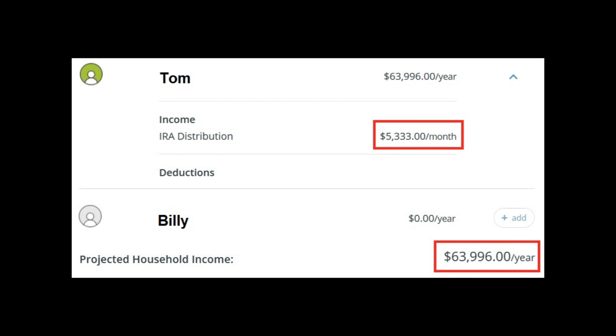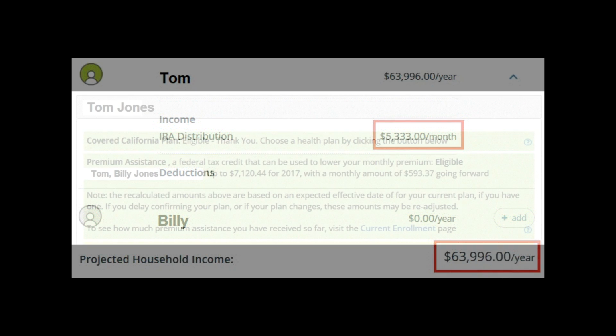If you enter an incorrect date for when an income started or ended, it will impact your monthly and annual estimated income amounts. Always double check to make sure the monthly income is correct along with the annual income. If the monthly income is too low because of an error entering the dollar amounts or a date, the whole family may be determined eligible for Medi-Cal. Once you are determined eligible for Medi-Cal, you will have to work with your local county Medi-Cal office to verify that you actually earned more than was incorrectly reported to Covered California.